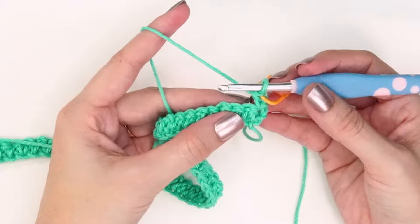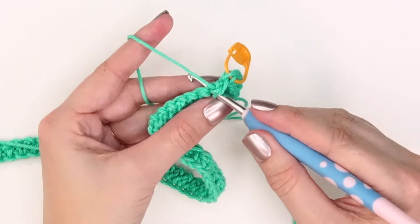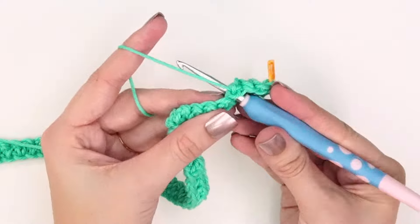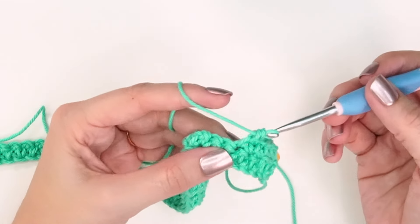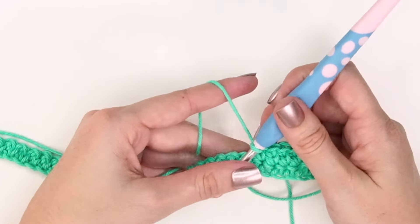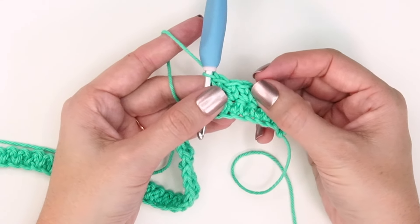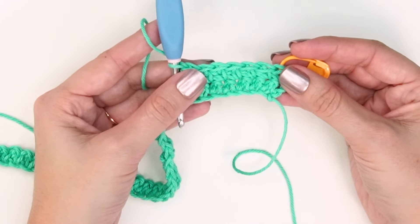For the rest of the stitches across, we'll be doing the extended single crochet. It's a really fun stitch — just adding one more step to your traditional single crochet — but it creates a different height and a bit of a knit look. Continue working this stitch in rows until you reach the amount of fabric you'd like before the border. On the right side we have almost a knit look, and on the wrong side a textured look.